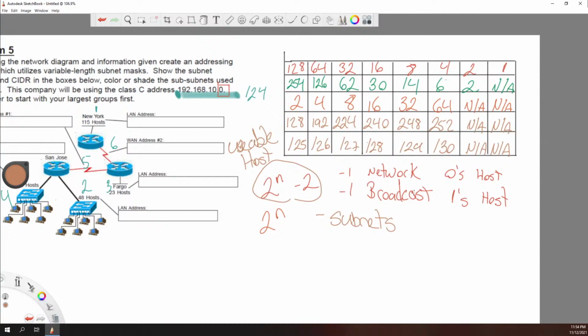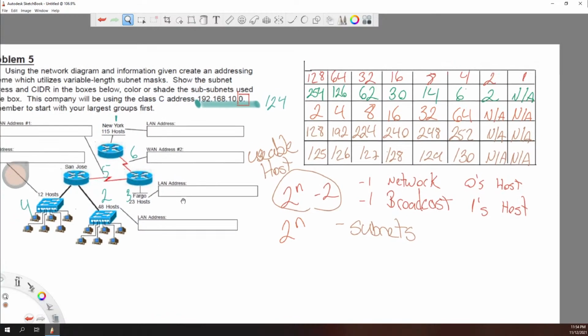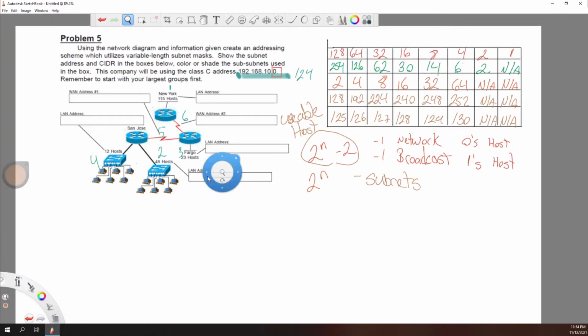It's 2 to the n minus 2 because we're losing 1 to the network and we're losing 1 to the broadcast. So now that we got that all out of the way, let's just start working down here.